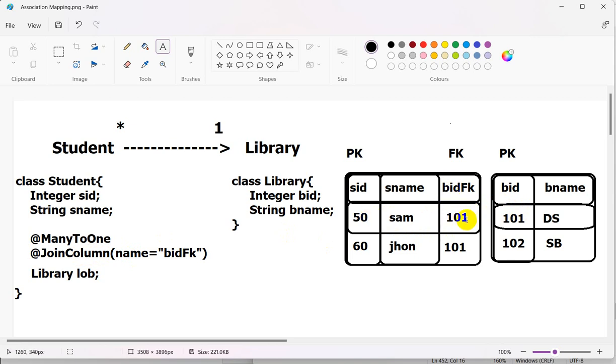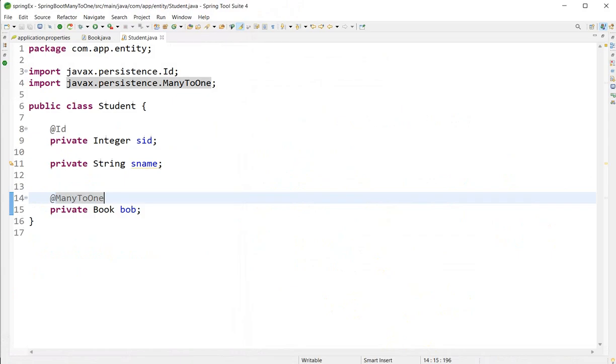So for that reason we take the foreign key and store the book ID. By using this foreign key we can identify which book is taken by that student. Here you can see Sam has taken book 101, and 101 is the data structure book. So the fifth step is the join column.